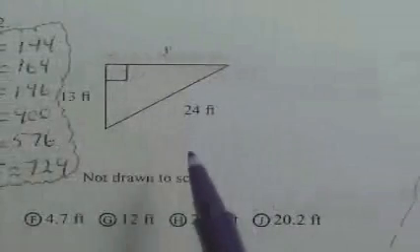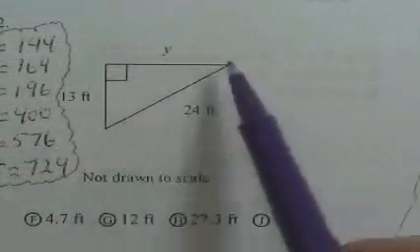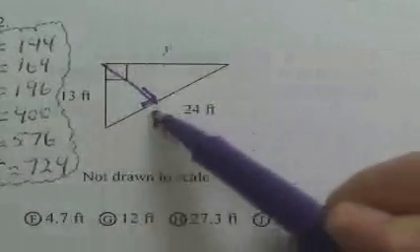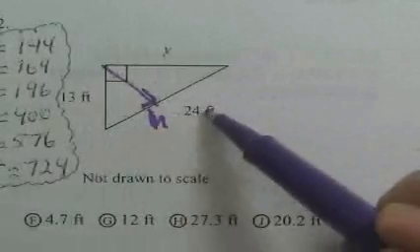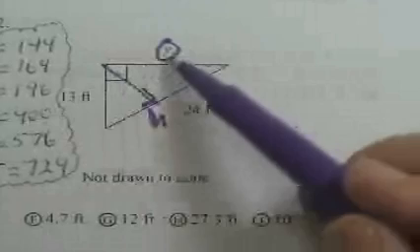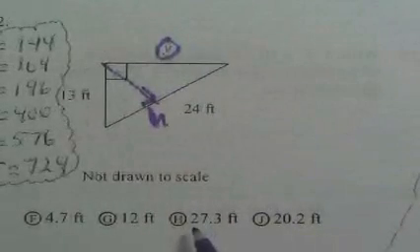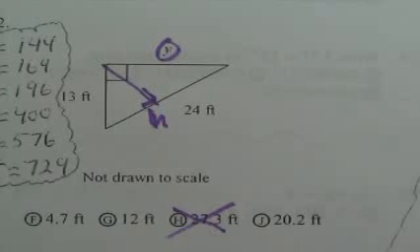All right, number 2 problem. Let's see if we can estimate our answer. First of all, the longest side, this is the hypotenuse. This is the longest side, the hypotenuse. And that's 24. So this letter Y, this one right here, cannot be 24. It has to be less than 24. And notice one of your answers is 27. There's no way that could be the answer. It has to be less than 24. So it may be any one of these three here. But that eliminates that one.